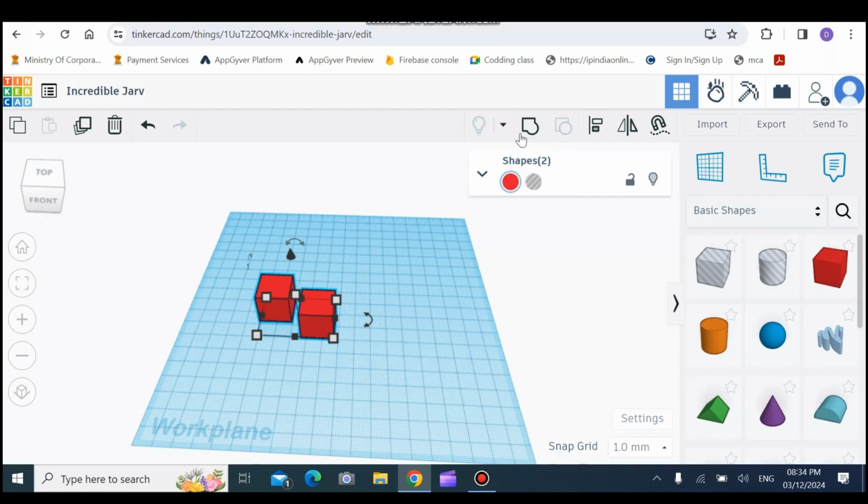We require the group, otherwise it's not possible. So to group, select two or more items, and then you can just click on this button, click group, and then they will be grouped. So now these are not two separate parts. These are two separate parts though. It's basically like the code.